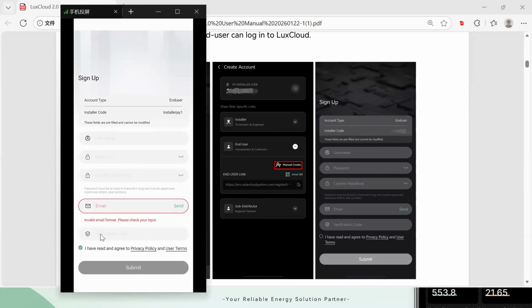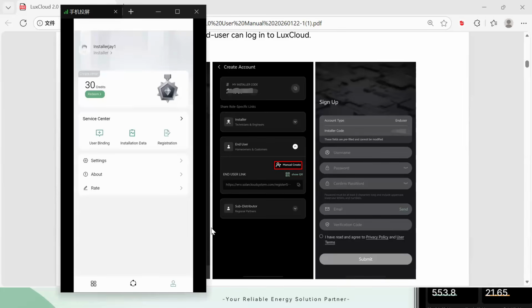And once you agree with the policy and hit submit, you will successfully create an end user account. So for example, if the end user is creating their own end user account, they will be redirected to the login page, and they just log in. So that's all.